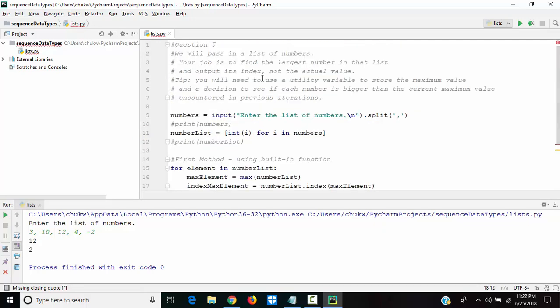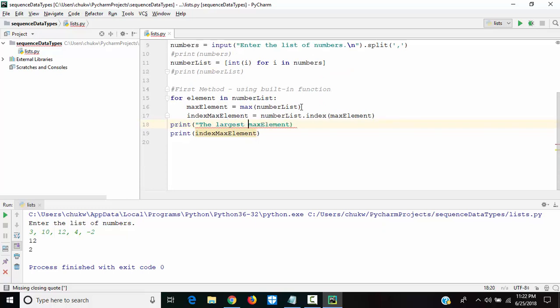We can say the largest number in the list is that, and then the index of the largest number in the list is this. Okay, that's it.